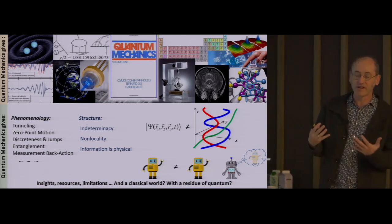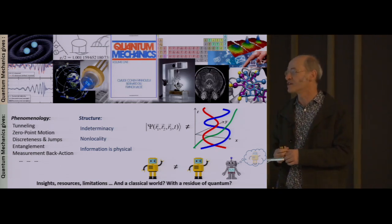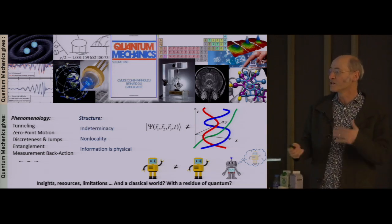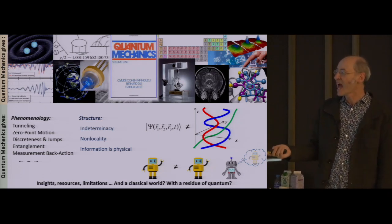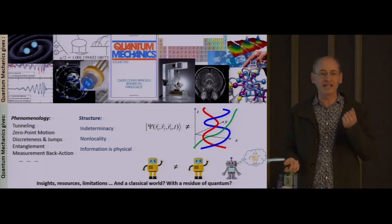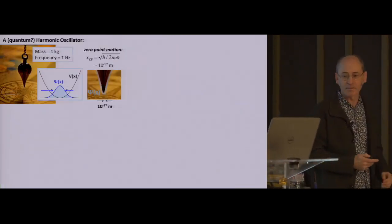I think we have a much clearer understanding of how that emergence takes place, in part due to experiments carried out here in the program of decoherence and environmental-induced selection and the like. The question that I'm going to ask in this talk, and that is one of the main questions in quantum optomechanics, is whether this classical world has, to some extent, a residue—a leftover of the fact that it is fundamentally built out of quantum mechanical degrees of freedom. This is one of the programs of quantum optomechanics.